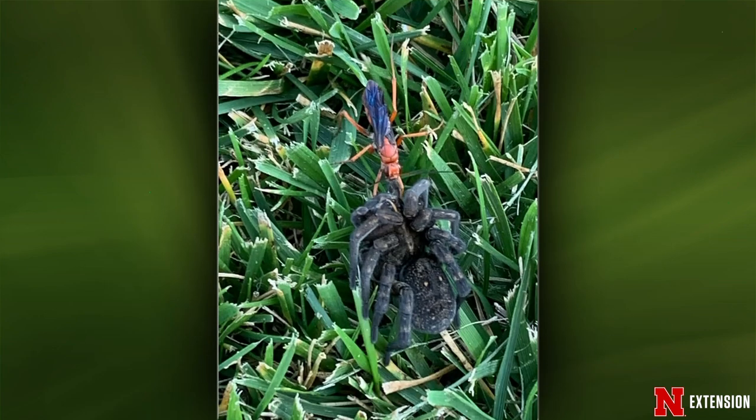All right, your next one is fun. This is a family, and the kids also watch the show. They found this a couple of weeks ago. An insect dragging a spider. The spider was dead. The insect dragged it, moving toward a mulch bed. So they want to know what kind of spider, what kind of insect, and did the insect kill the spider? What happened here? So this is really cool, and I'm glad that there's a family other than mine that watches the show and that you got to see this.